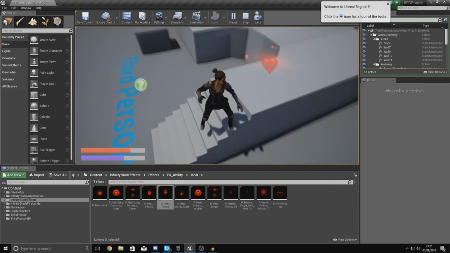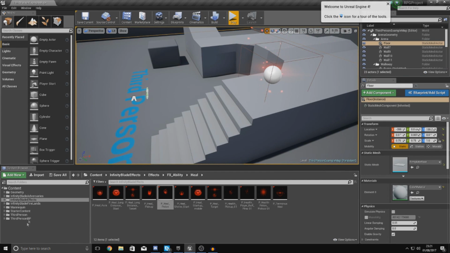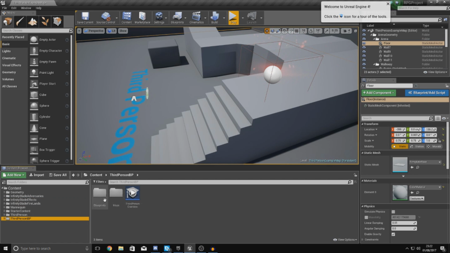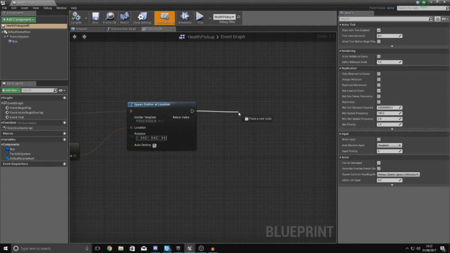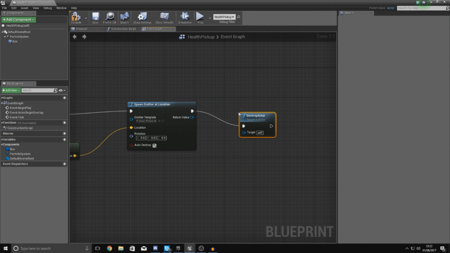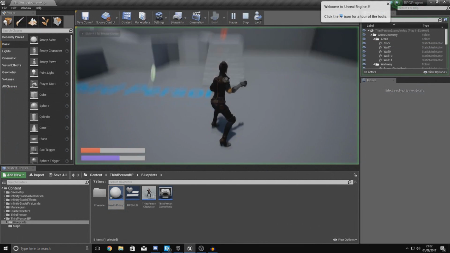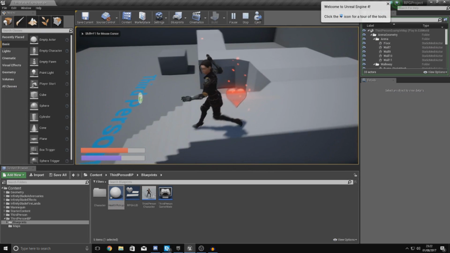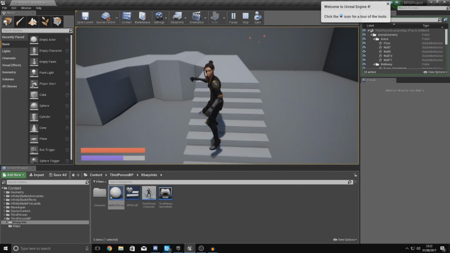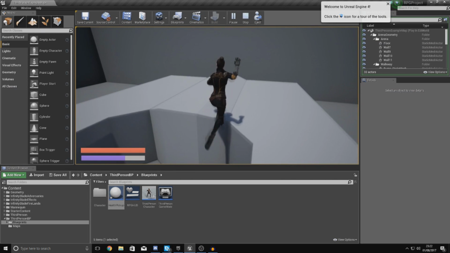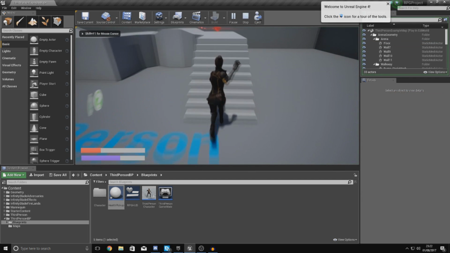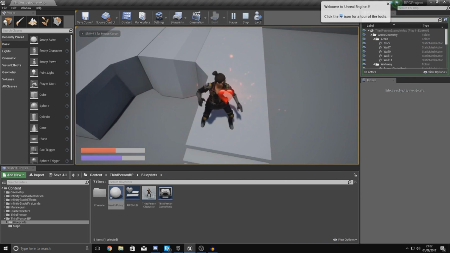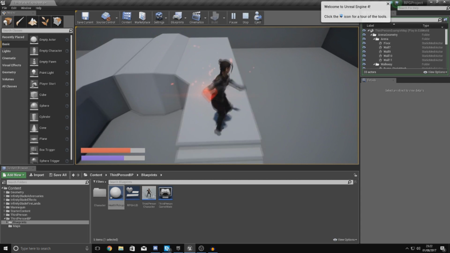So what I'm going to do quickly, because it's not disappearing and you can't really see it, is tell it to destroy the actor when you actually collide with it. So I'm going to go back into my blueprint real quick, open up my health pickup, and at the end of this, we're just going to tell it to quickly destroy the actor. And then compile, and then press play again, run up to it, and you can see it's not currently working. Now the reason why it's not working is because it is working, but the particle systems are very similar. What I mean by that is because they've both got love hearts, it's sort of hard to differentiate between the two. So I've just run over this, and it's still going to be here.